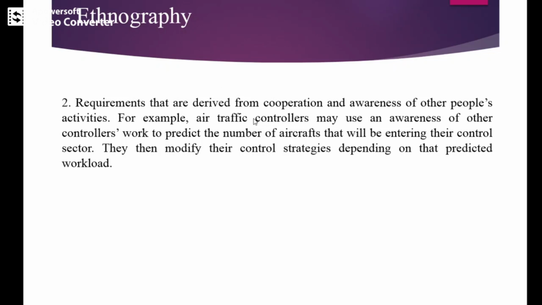So we are going to derive the requirements from cooperation and awareness of other people's activities. For example, air traffic controllers may use an awareness of other controllers' work to predict the number of aircraft that will be entering their control sector. They then modify their control strategies depending on that predicted workload.